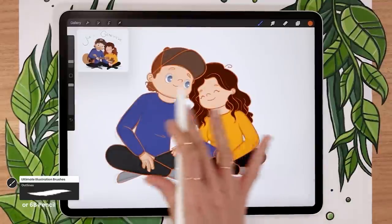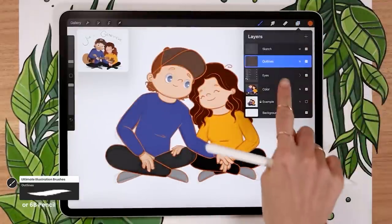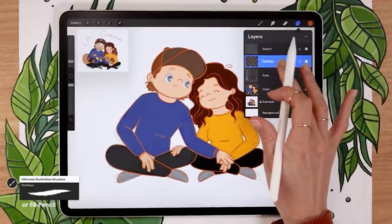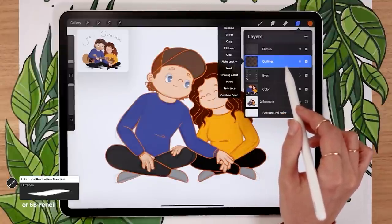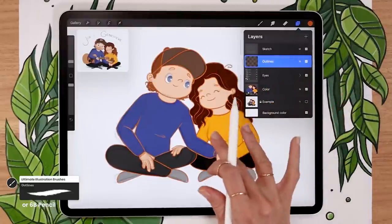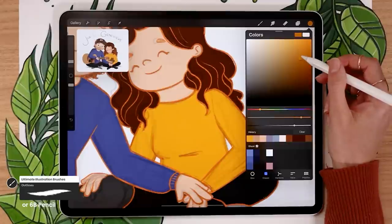So once you have your outlines all mapped out like this, it's going to look absolutely crazy, especially if you went with orange like me. But we're going to recolor the outlines. And for that, just go ahead and swipe your outlines layer towards the right with two fingers, which is going to activate Alpha Lock. You can also manually activate it by tapping on a layer and then selecting it in the menu.